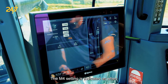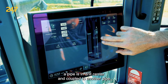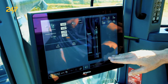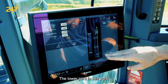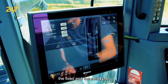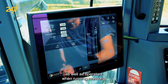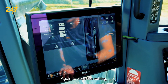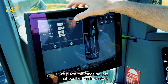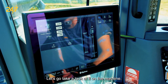The M4 setting is indicated as when a pipe is in drill center and coupled to another pipe that is still in the hole. The lower joint at this point is between the two breakout jaws — the fixed and the swing jaw. This is a very important measurement used by the automatic system as well as operators when running manually. To set it, we place the machine into that position as indicated and select the arrow to teach the position. Let's go take a look at it on the machine.